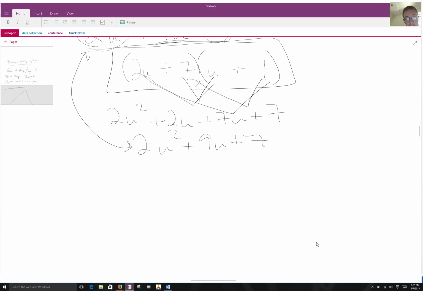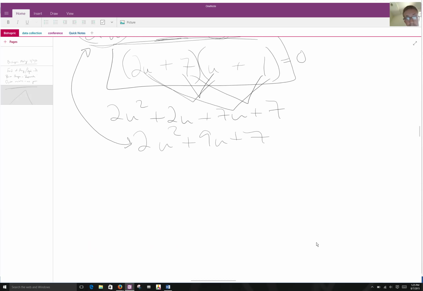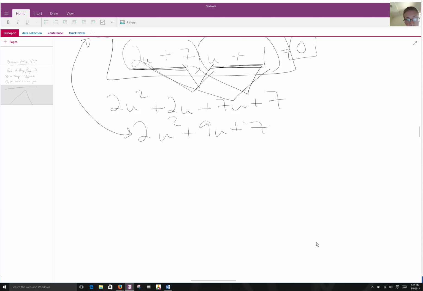Okay, now that we know that, oops, forgot equals 0 right there. Now that we know that, we need to solve this FOILed format for u to make this statement true. So in other words, by the zero product property, because both of these times together have to equal 0, we could basically take both of these factors separately and set them equal to 0, since anything times 0 is 0. So let's take 2u plus 7 is equal to 0. And over here we're going to take u plus 1 is equal to 0.